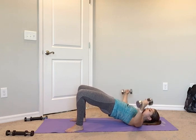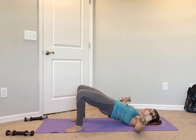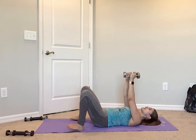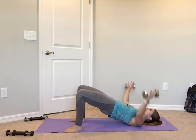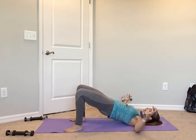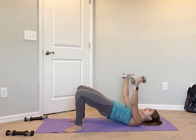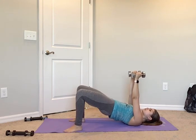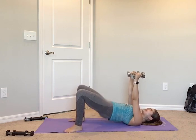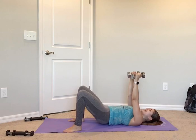Two more: up for 2, out for 2, in for 2, down. One more slow: up for 2, out for 2, in for 2. Pick up that pace: up, out, in, and down. Again: up, out, in, and down. Up, out, in, and down. Up, out, in, and down. Two more: up, out, in, and down. Last one — out, in, hold up and pulse. Press those arms up, balancing on top of those shoulders. 4, 3, 2, hold it for 4, 3, 2, and 1. Nice job, control it down, great work guys.